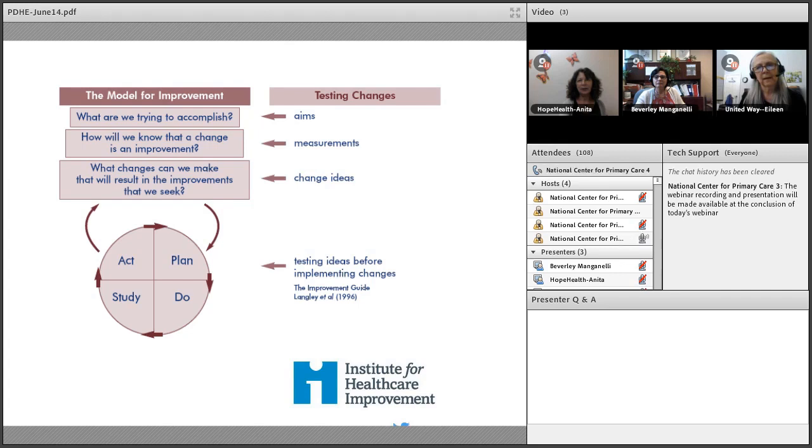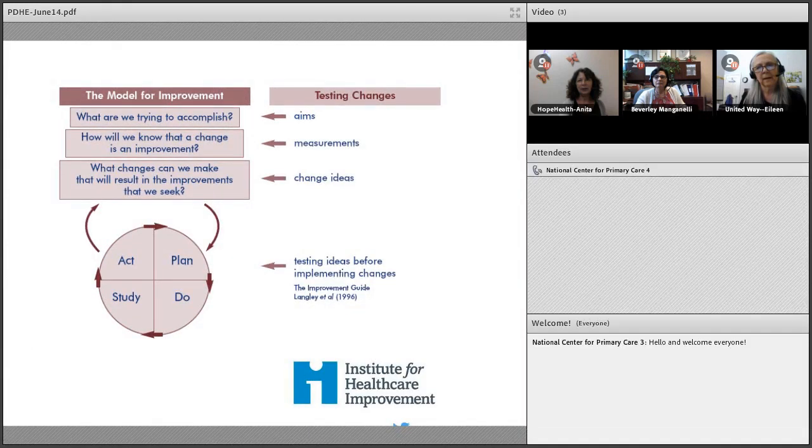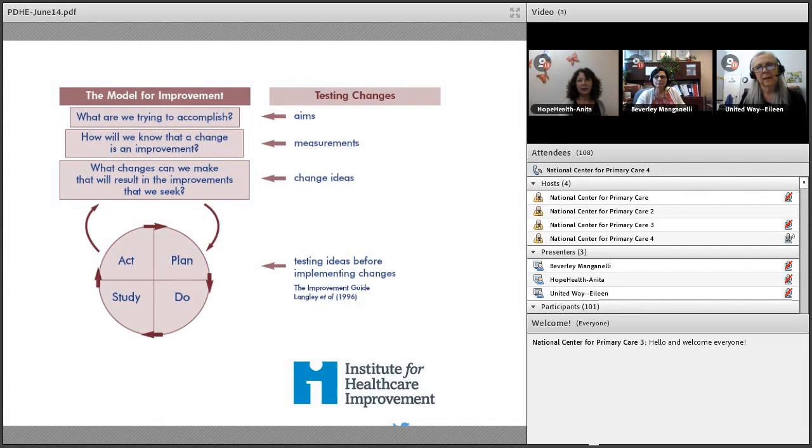And you also know the frustration that you feel in not knowing what to do or really how to get there. And so this collaborative was really designed to create an environment that people could learn safely. It involved a lot of peer sharing and peer learning. We learned from our failures as well as from our successes.